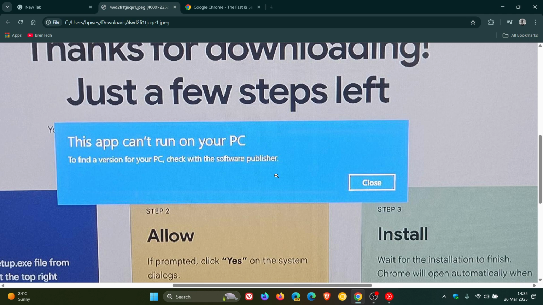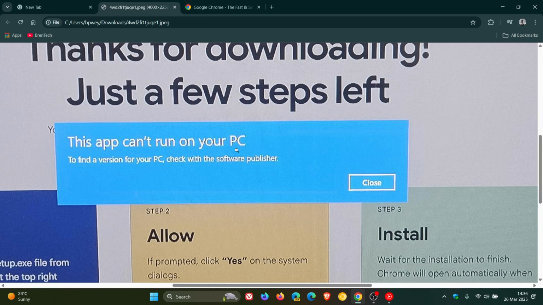Now, the issue apparently is only arising and affecting Intel and AMD-based systems. So that's Intel and AMD CPUs. And the error is suggesting that the installer is incompatible with the actual device's system architecture, which could indicate that the installer is intended for ARM-based devices, as an example, like a Snapdragon CPU, and is being mistakenly offered to users with so-called normal Intel or AMD processors. So that's where this issue could be arising.